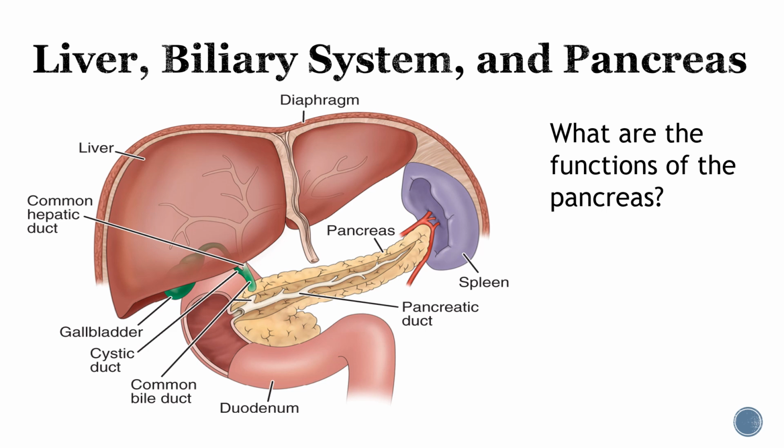So again, what are some of the functions of the pancreas? Well, last semester we talked about the endocrine functions of the pancreas, and those being secretion of insulin and regulation of blood glucose. We also at some point have talked about the exocrine functions of the pancreas, which is secretion of enzymes to help in digestion of food. So it does both of those things. We are also going to talk about what happens when the pancreas gets inflamed or infected. In diabetes, we talked about what happens when the pancreas doesn't do its job in blood glucose regulation. And now we're talking just about the organ in and of itself. What happens when it gets angry and inflamed and irritated?